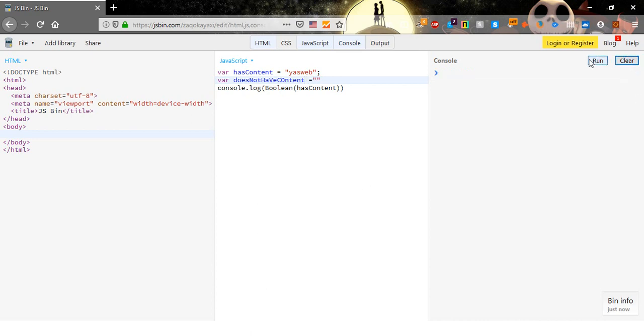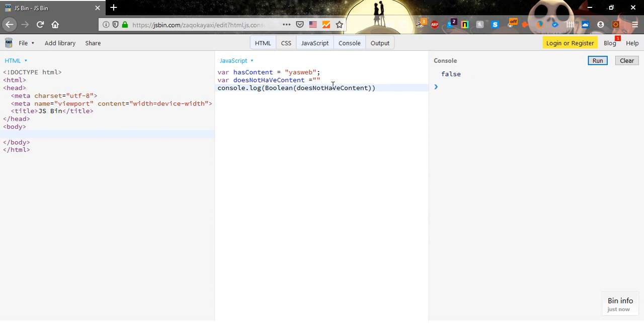So now let's run here. I will just copy this and paste it in here. Let's run now this and it shows false. So clear, run again, and false.